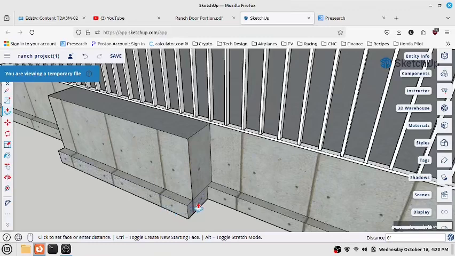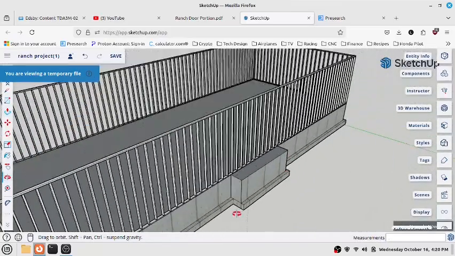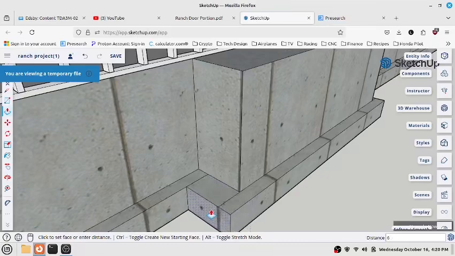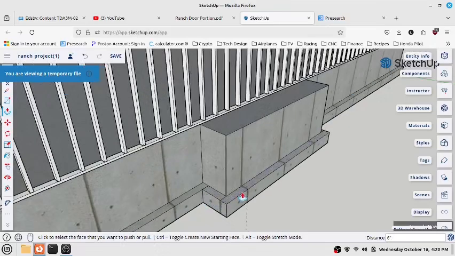Do not forget over here, we're going to go 6 inches. We'll go 6 inches. And we're going to swing that over. And we're going to pull this out 6 inches as well. Okay. Now we've got our footing and our foundation.